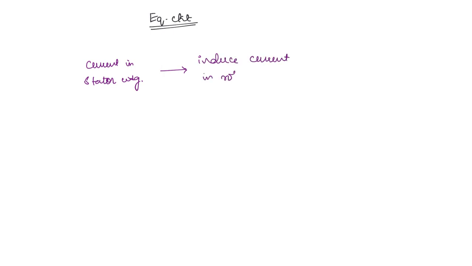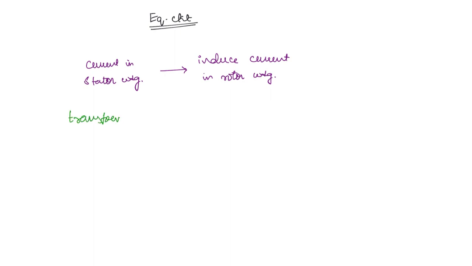Let us now discuss the equivalent circuit of induction motor. So what is happening here? The current in stator winding, when you supply current to the stator winding, it will induce current in rotor winding. So from this, can you remember of another machine which has a kind of similar operation? It is the transformer, right?